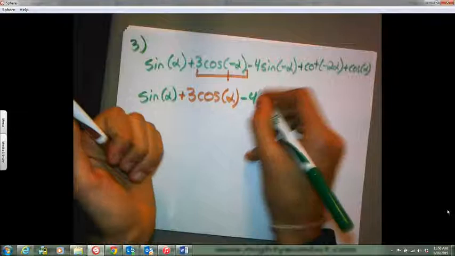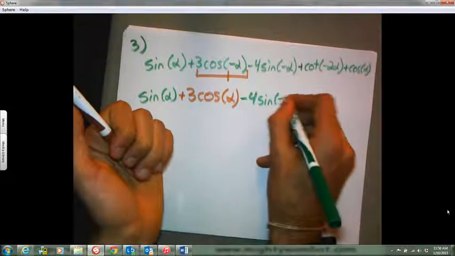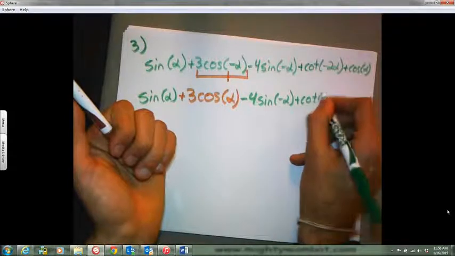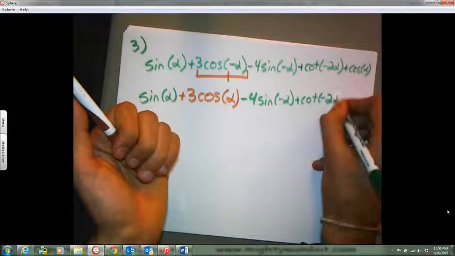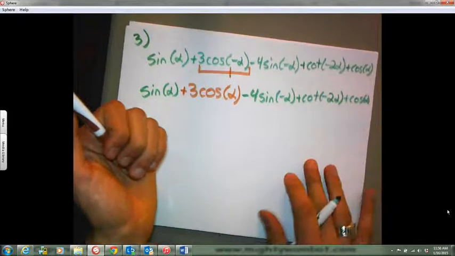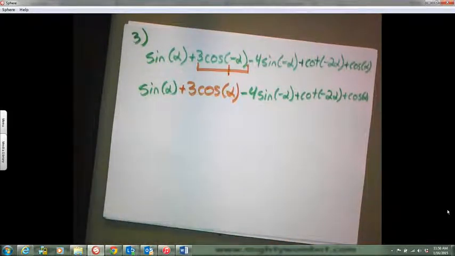I'm going to do this one step at a time, partially because I don't want people to make mistakes. I think it's better to take things slowly and do one at a time. The other thing is, I noticed on the quiz when I graded it, a lot of people did very poorly, and when I looked at their multiple choice work, they weren't doing the steps that I do. So I'm trying to be more deliberate about the steps.